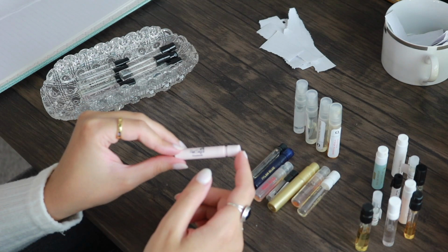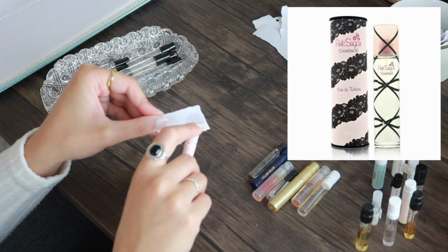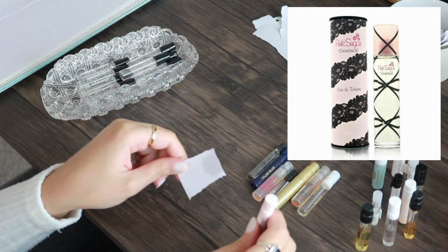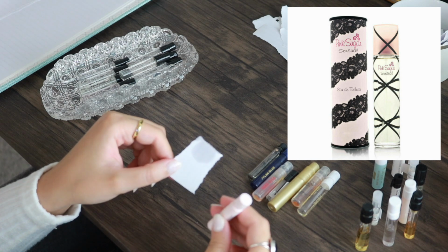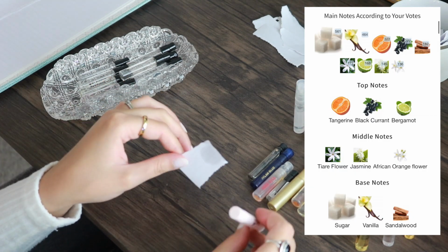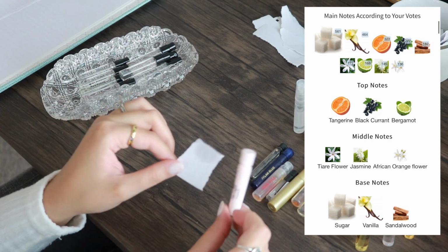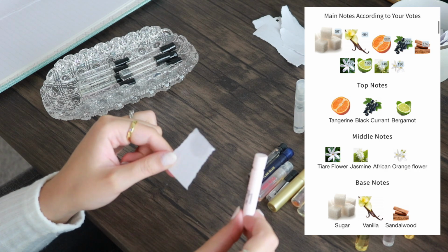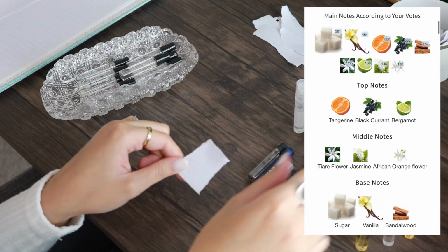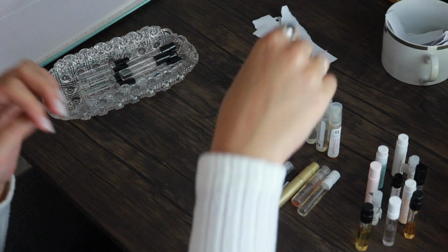Pink Sugar Sensual or Essential. This one, definitely not my favorite. I'm going to spray it again to remember what it smells like. It's like a soft, musky version of Pink Sugar, but it still has that really sharp, sweet cotton candy note, but not in a nice way. Not in the way that Pink Sugar does. It has the DNA, but mixed with the soft muskiness of this, it kind of ruins it for me. I'm not a fan of this one. I won't be purchasing the bottle. There's something really weird about it, yeah. Like it's not blended well. There's too much going on. I don't know. Not really a fan of that one.